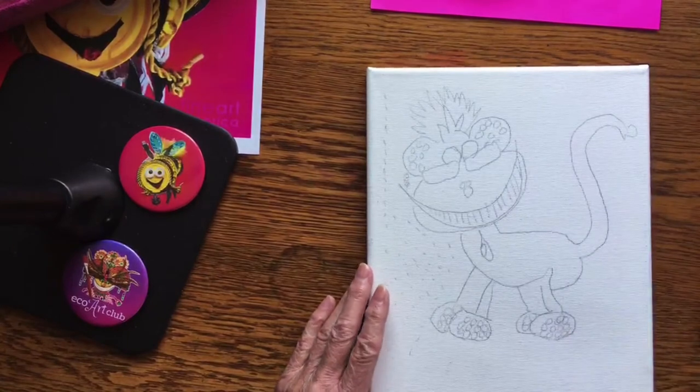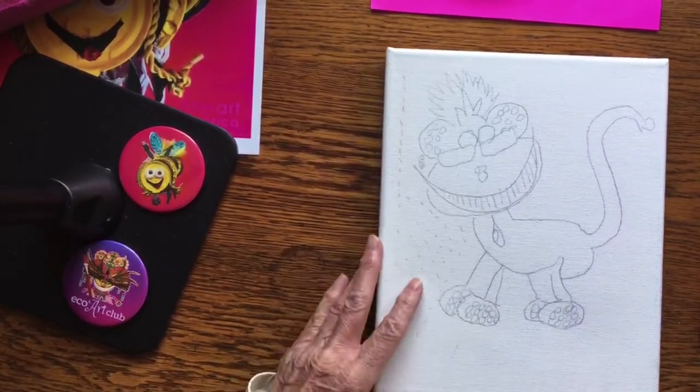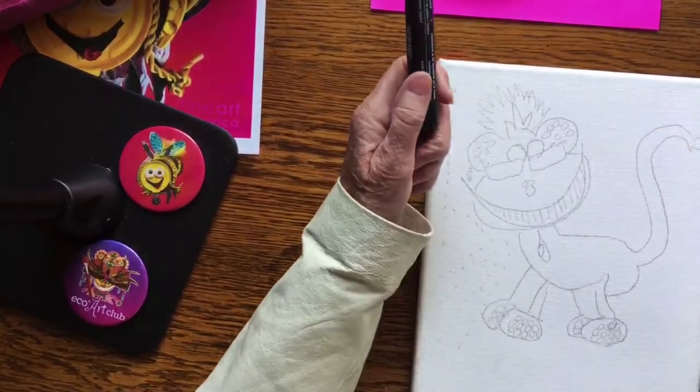Okay, so we're going to lay that copy over there. And now what we're going to do, we're going to get our famous marker.